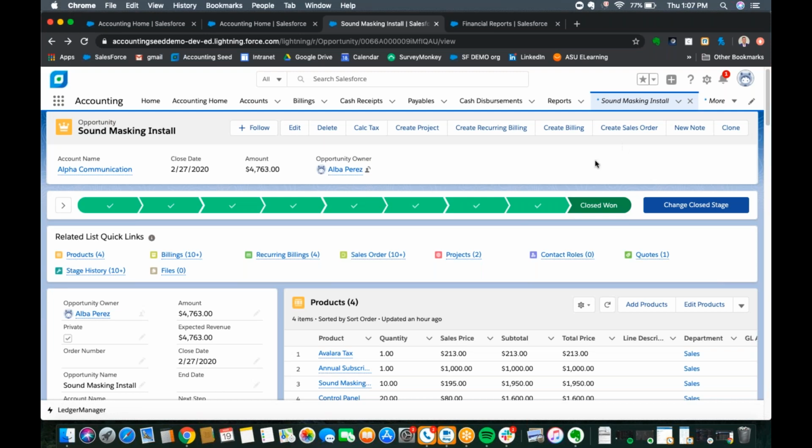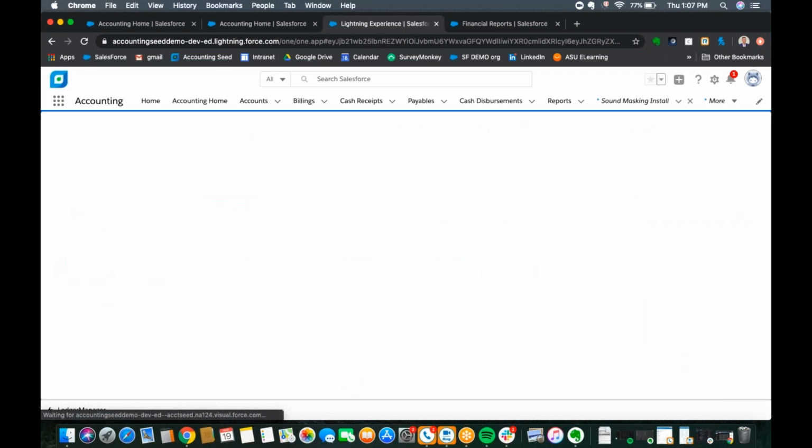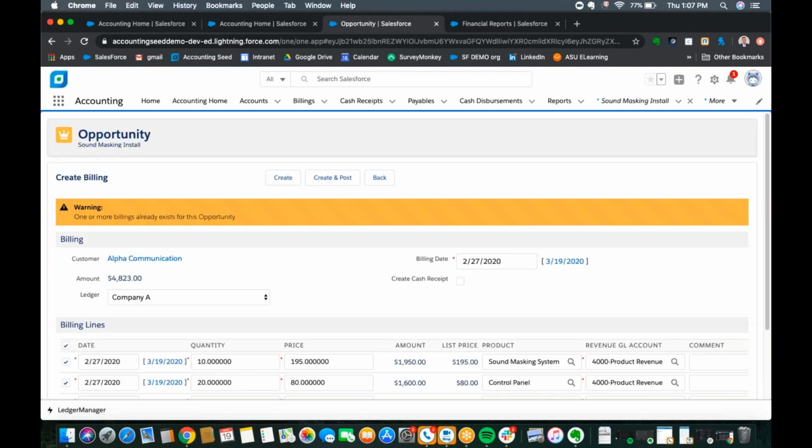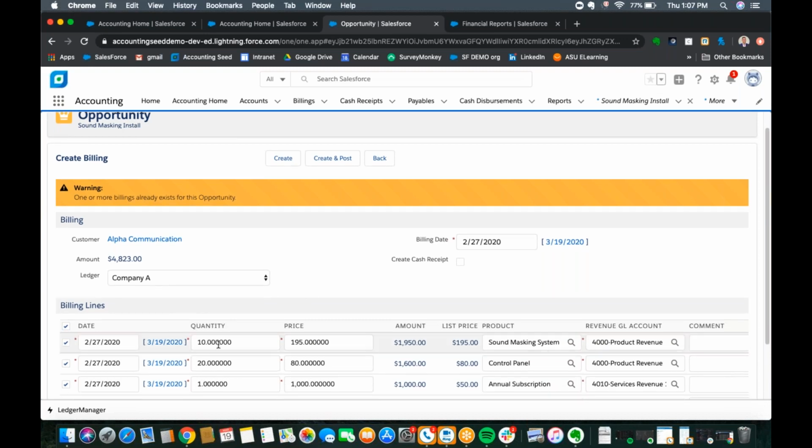Today, for the sake of this demo, I'm just going to create a one-off billing. So we do share the standard Salesforce opportunity as well as the product table. So by clicking that button to create that billing, it's going to pull through all the products from the opportunity, all the data around it. And with the click of a button here, we're able to generate, email off, and have that Stripe payment link where your customer can then pay that and it'll automatically relieve it in the system. With the click of a button or using Salesforce's API, fully automate this process.